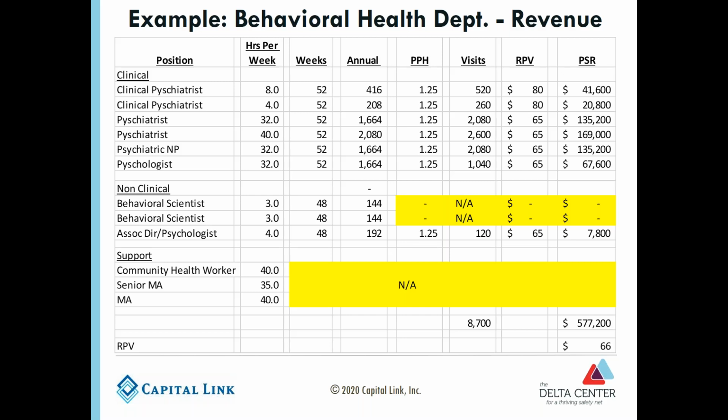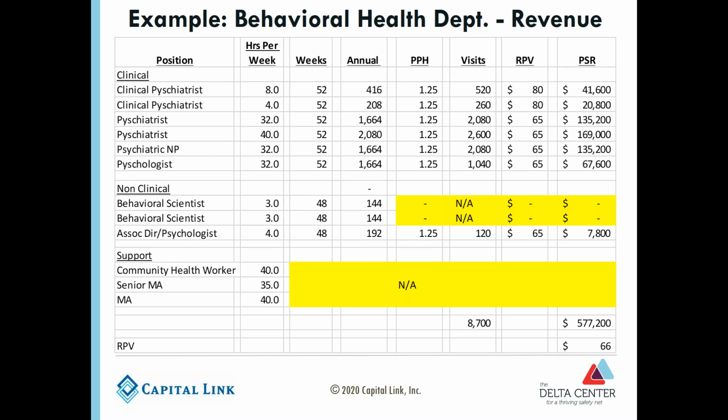But anyway, the next slide says that based on that mix of people, here's how many hours per week and how many weeks they would work. The patients per hour is very low, 1.25. We were hoping to get there, but in reality we were barely hitting 1, for many, many reasons. We calculated the number of visits we expected, and then we used the revenue per visit, which was right off the fee schedules from MassHealth, which is our Medicaid, and also some private payers. So we come up with what we expected for revenue.